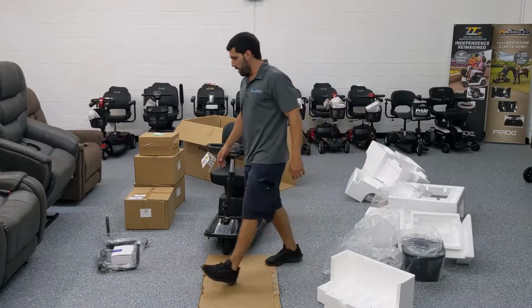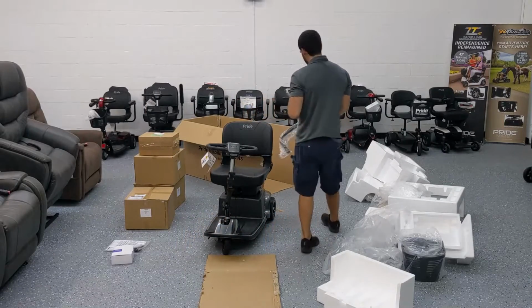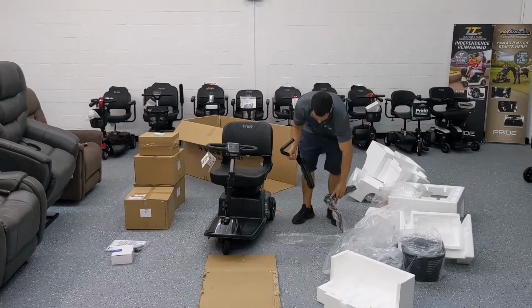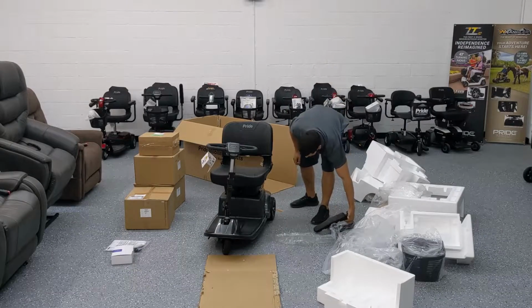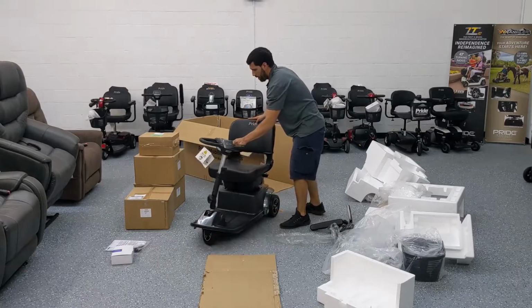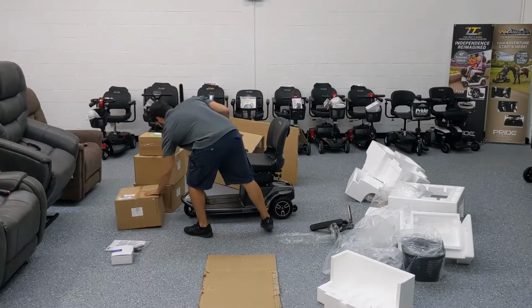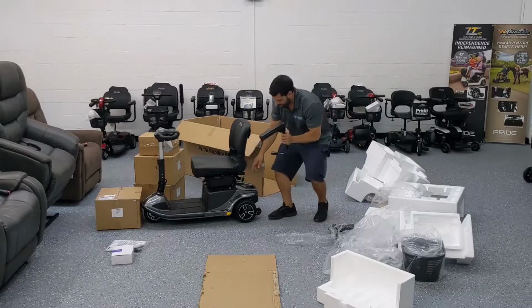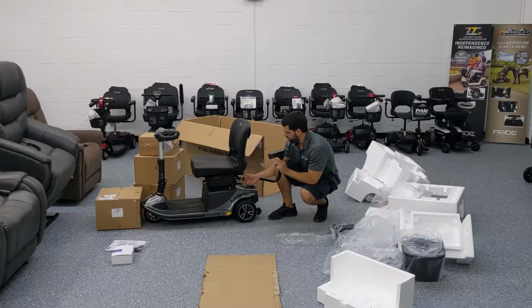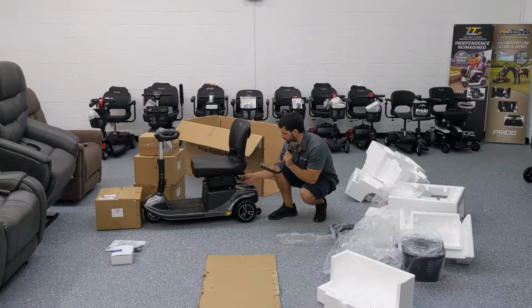The next step would be to get the armrests that we took out earlier. I put them off to the side right here. I'm going to take each one of these armrests, take the plastic right off, and start connecting them. Putting the armrest in is super easy. In fact, I'm going to go ahead and turn the scooter to the side for a second. So you can see on the sides of the chair, there's a slot here. It's got a little tightener here, which you can loosen all the way. It's just a little knob that's used to hold the armrest in place, and there's also a pin that comes out.